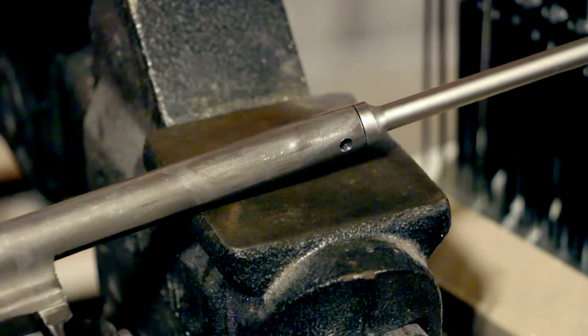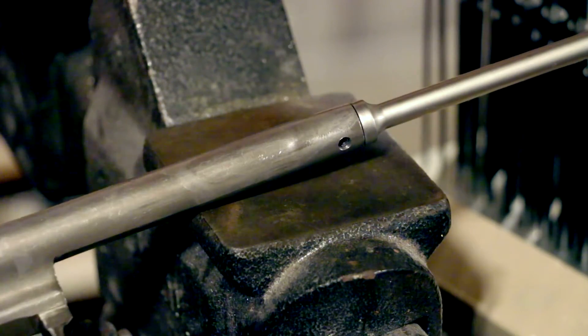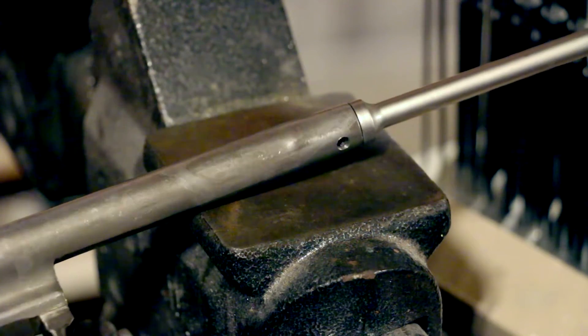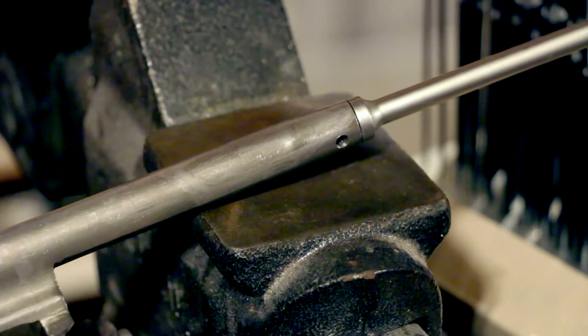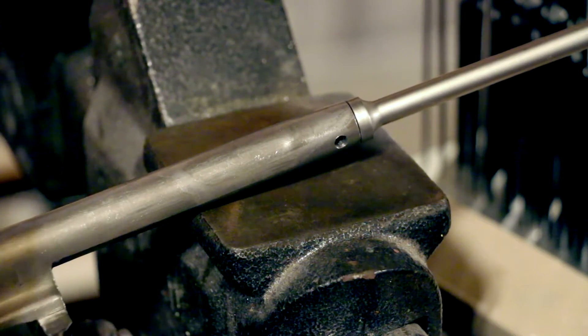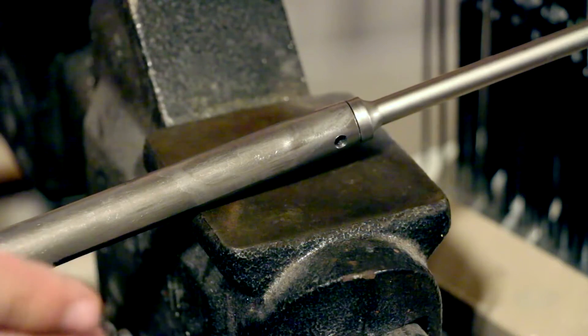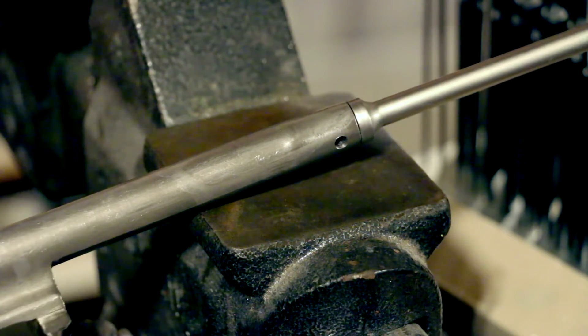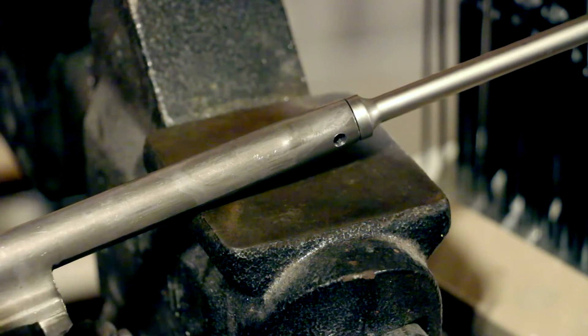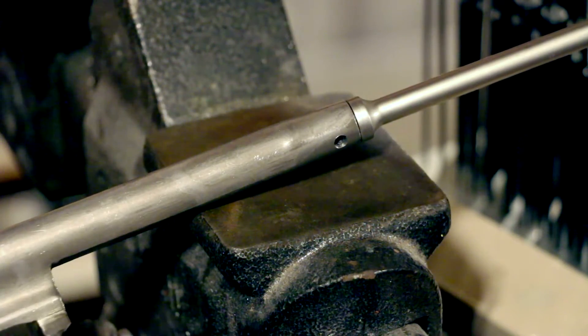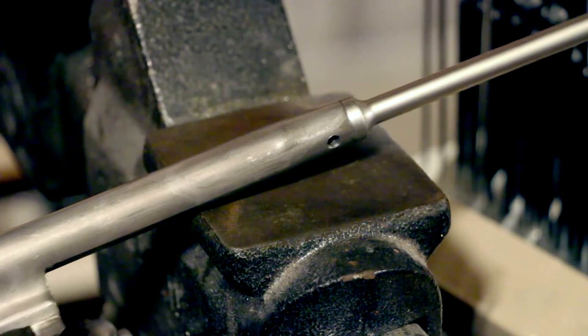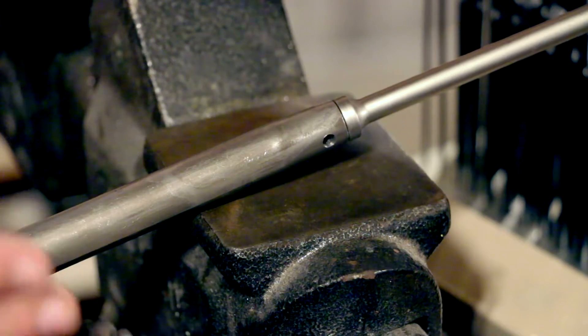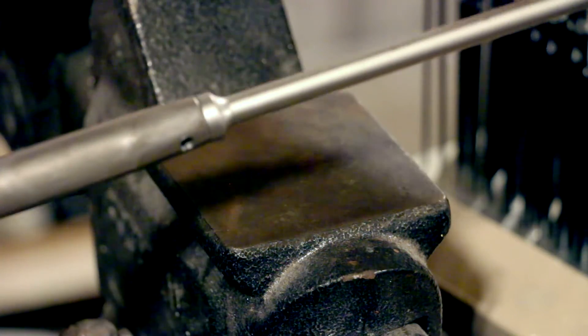So with AKs, as everyone knows, they're notorious for you can get quite a bit of canting of the components on the barrel. So the rear sight block may not be perfectly aligned on the barrel between the front trunnion ears, and then the gas block is on and that may not be aligned with the rear sight block. Front sight block's not aligned with the gas block. That's where you get problems with the piston going back into the gas block.